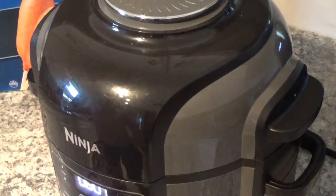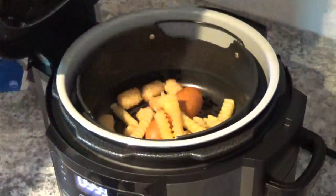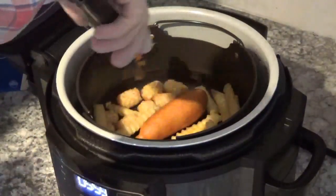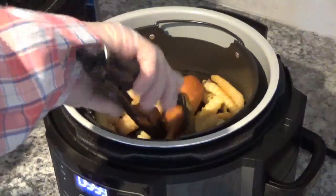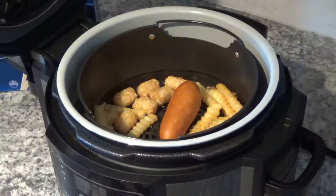It's been going for about six minutes now and it's really starting to smell good in here. I want to raise the lid just to see what it looks like — that's exactly six minutes, halfway through. Oh yeah, that looks good. I'm gonna stir it up a little bit and turn my corn dog over.